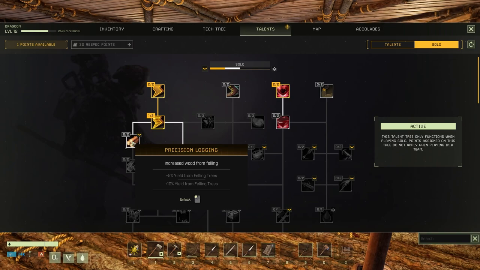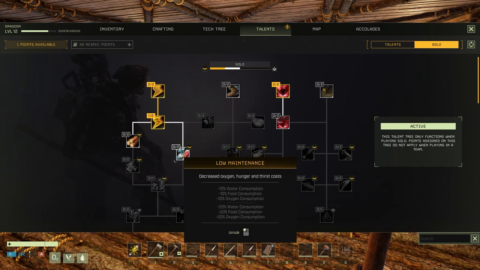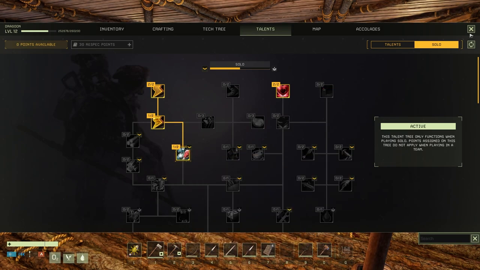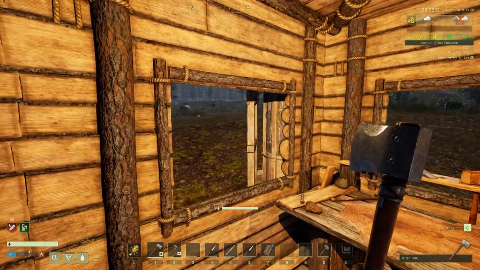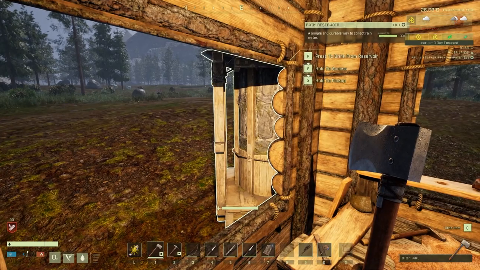So once I'm looking at this, stamina increase, more yield from logging, or decreased hunger, thirst and air costs. This one's a good one to have, so I'm going to go for that and I'll max that out. Yep, it's raining. And we now have 1 litre of water. Woohoo!